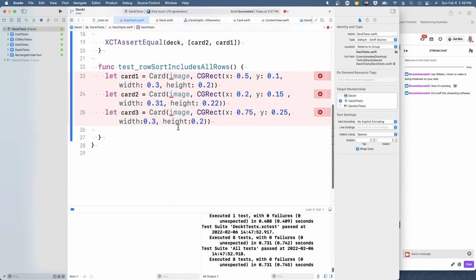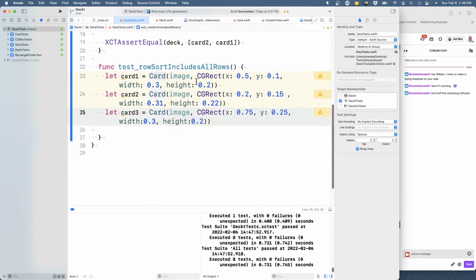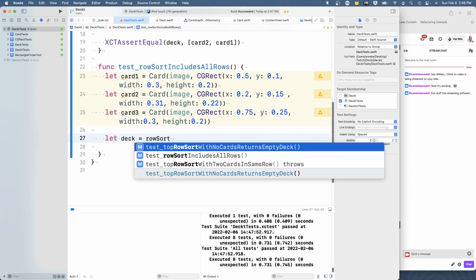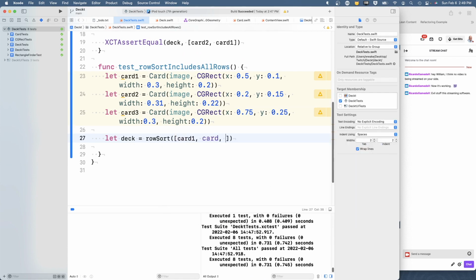Again, we're not looking at the image, so we don't care about it. Should be good enough. Okay. Yeah, so I've got these three cards. What I expect from my full sort, okay, so we'll let deck equal row sort of card 1, card 2, card 3.